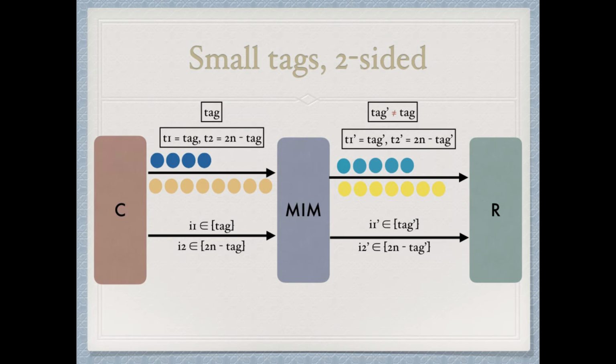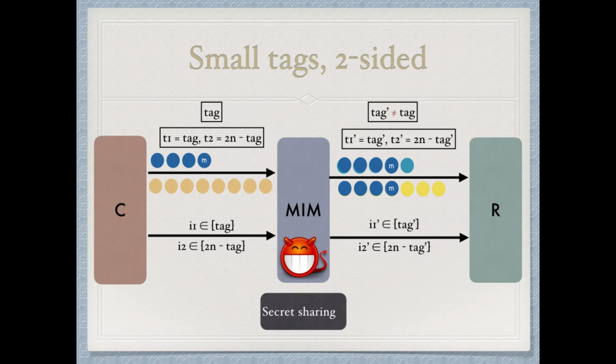So we want to do the same thing in just 2 rounds. Let's send it together. So I send 4 commitments to the message and then 2n minus tag. It looks like the man in the middle can copy these 4. So the man in the middle can launch the following attack. He just copies those 4 on both the sets. He just picks the smallest one and copies it, and this doesn't work anymore. But what we do to handle this is we show that plain secret sharing suffices to handle this issue.